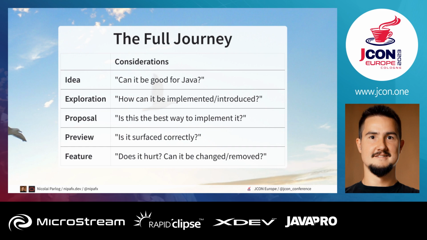Is this the best way to implement the feature within the VM, within the compiler? Is this the functionality that you need to cover the requirements, to fulfill that use case? This is where most of us first hear about a feature, and then a preview is when we can actually start using it. Again, probably not in production, but you can use it in hobby projects, maybe in test code bases. My rule of thumb with preview features is don't write more code than you're willing to rewrite when you make a Java update. So that's probably not a lot you want to rewrite, right? Usually it's maybe a day's work or 2 days' work. I think that would be fine.